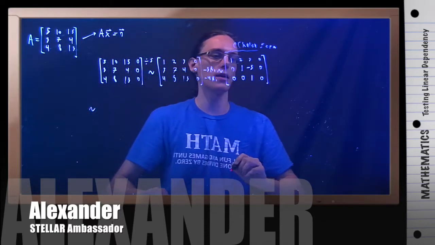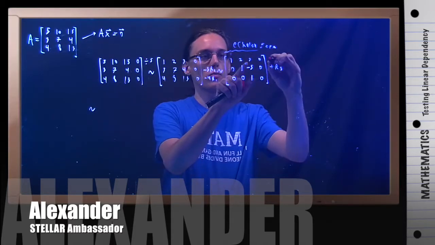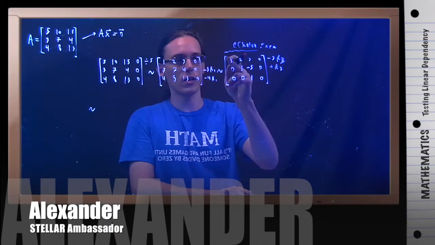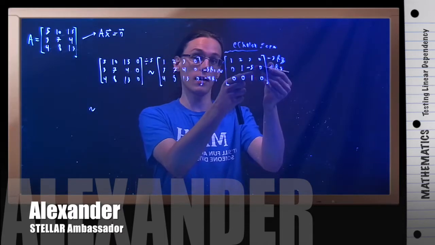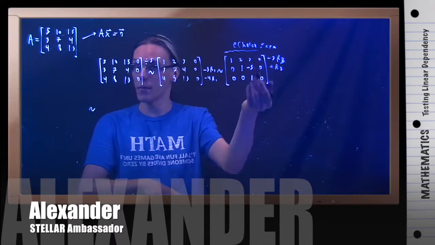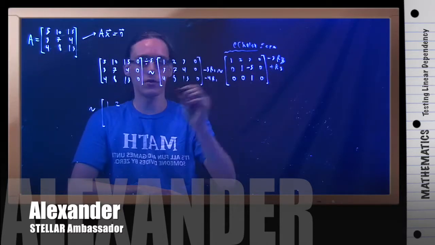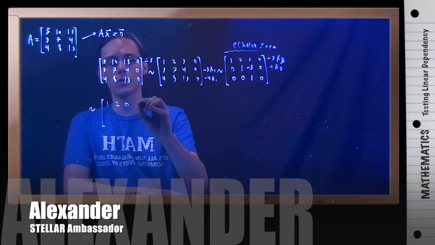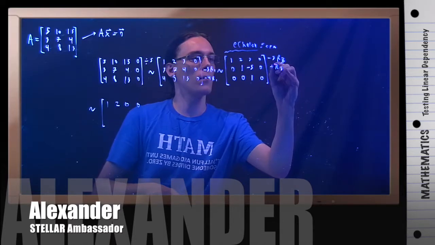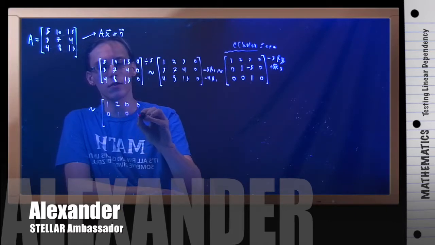So my first thing is going to be add 5 times row 3 up here, and subtract 3 times row 3 up here. What's nice about getting this into echelon form, where we've just got the ones, is that when I multiply this by stuff and add it up, it doesn't affect these other 2 columns. So I can just eliminate these right here without worrying about those. So I'm going to have 1, 2, 3 minus 3 is 0, and then these columns aren't being affected. This 0 column's not being affected. Negative 5 plus, ooh, I forgot to put a 5 there. Negative 5 plus 5 times 1 is going to be 0, so 0, 1, 0, 0.